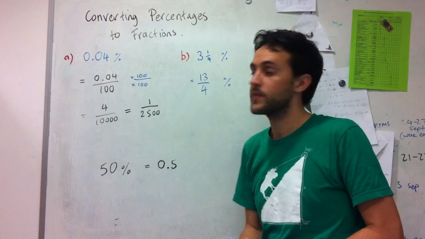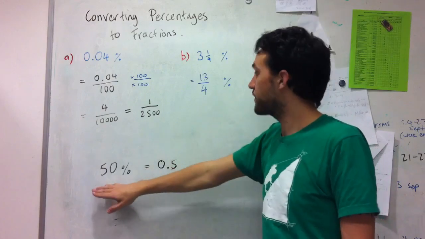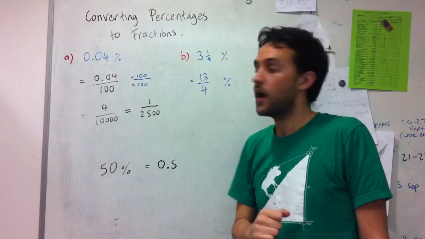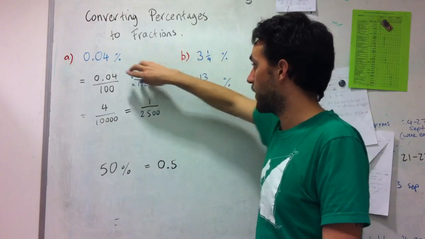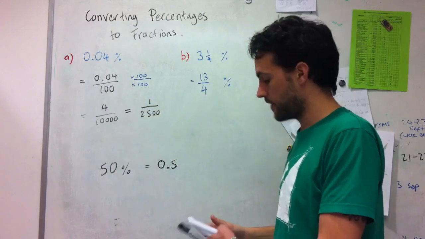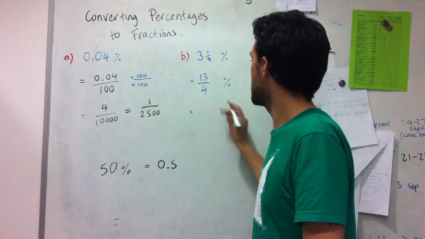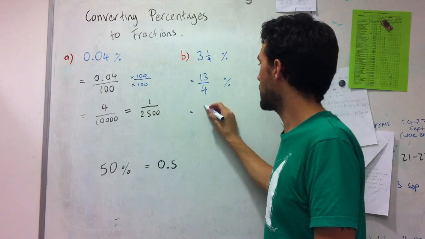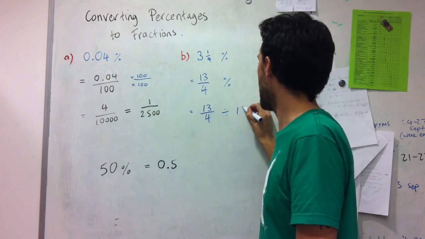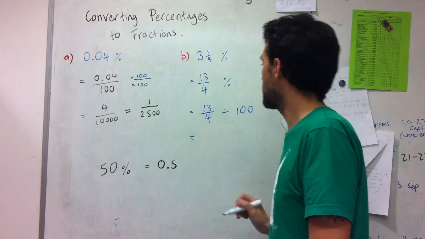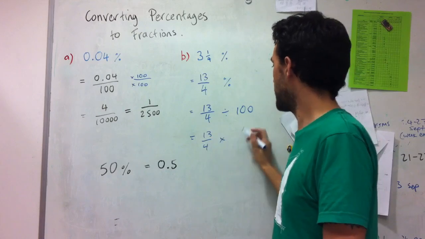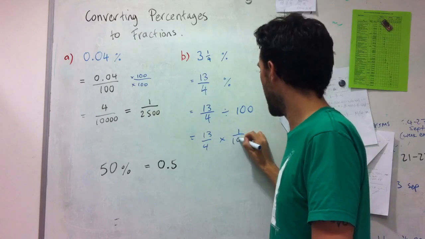So that's my first step. And then I remember as with before, when I'm going from percentage to decimal or percentage to fraction I need to divide by a hundred as I did over here. So when I divide this by a hundred, so it's in a percentage form at the moment, I'm going to have it as thirteen on four divided by a hundred, which with fractions becomes thirteen on four times one over a hundred.